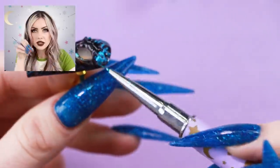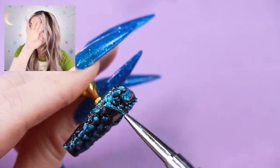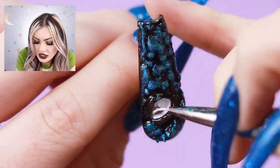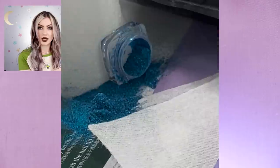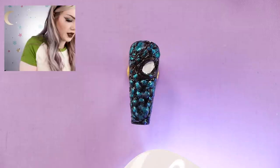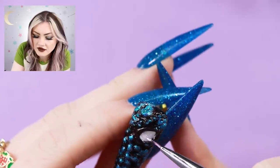I feel like I need like a magnifying thing - something you can put here. You guys are like 'Emily, you mean your glasses?' Yes, but I can't wear them when I wear lashes. Okay so there's some extra green on it - I'm going to try something with the eyes. I'm going to do white down here. Being precise with this is actually really really hard.